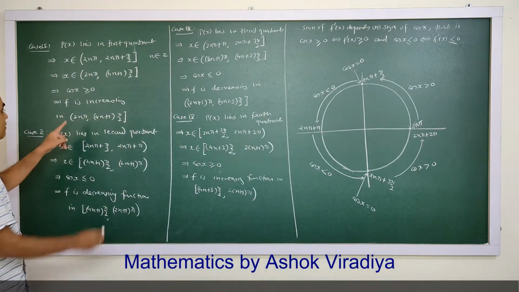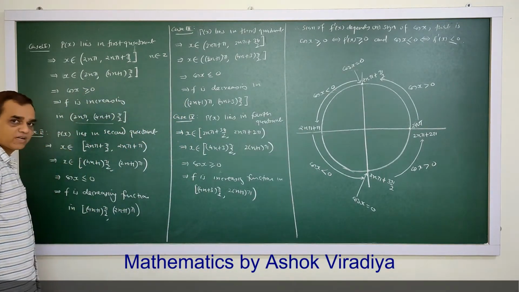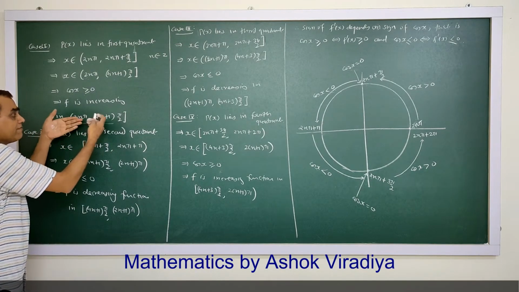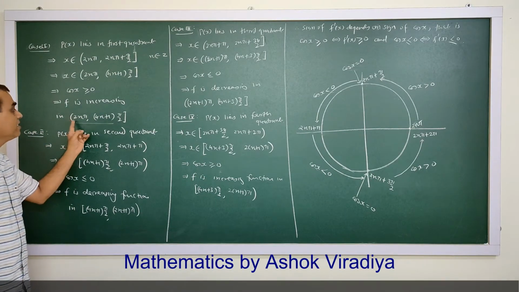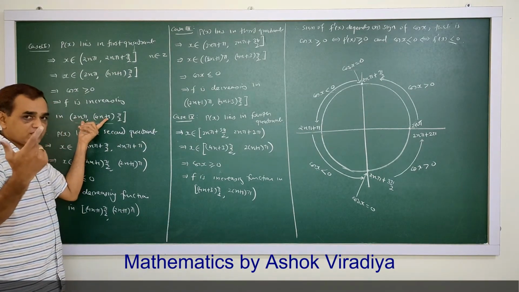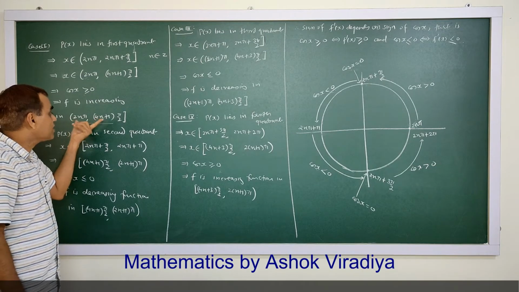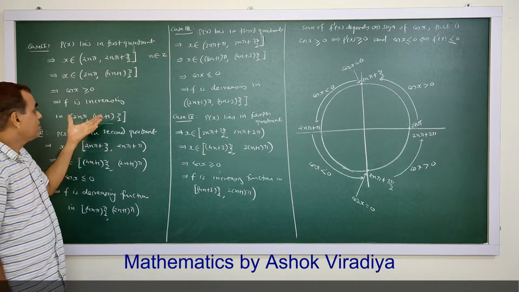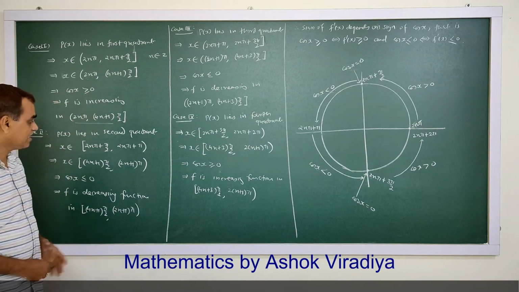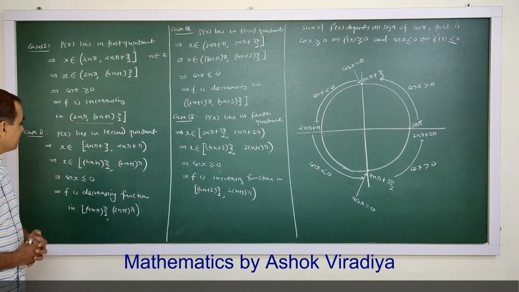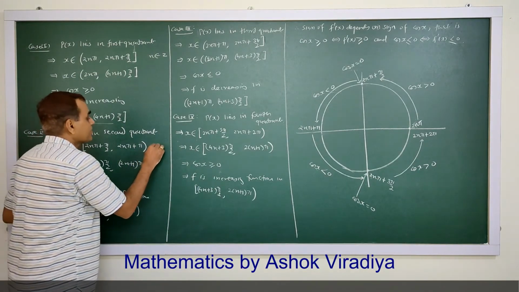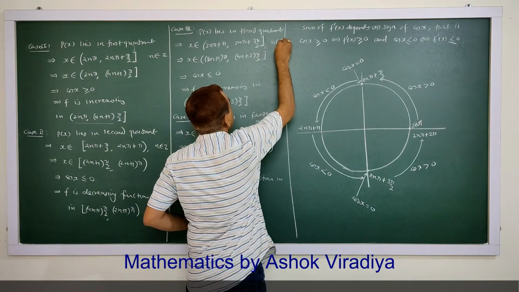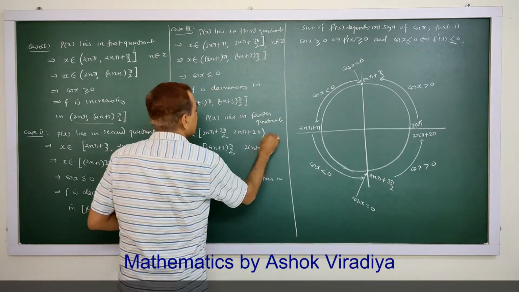So this interval is not any particular interval. As you change the value of n, every time we get new intervals. It represents a group of intervals. So in all such intervals, where n is any integer, the function is increasing. And similarly for all these cases. So in every case, n is an integer. Everywhere, n is an integer.